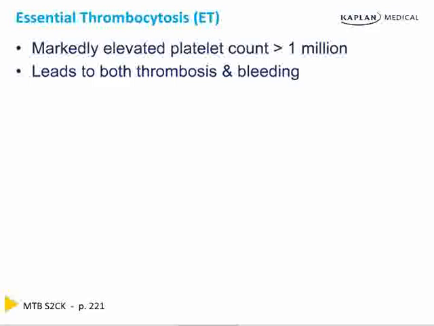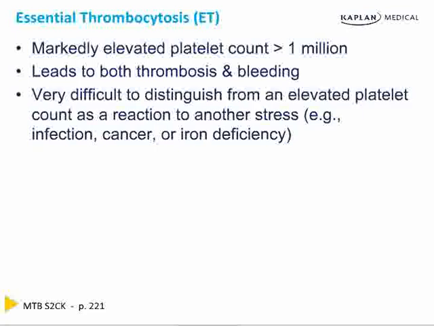Because the platelet count is up so high, sometimes they work too much and you thrombose, you clot. Sometimes they don't work enough and you bleed. It's very difficult sometimes to distinguish an elevated platelet count from a reaction to like an infection, or a cancer, or iron deficiency from essential thrombocythemia, except the number.